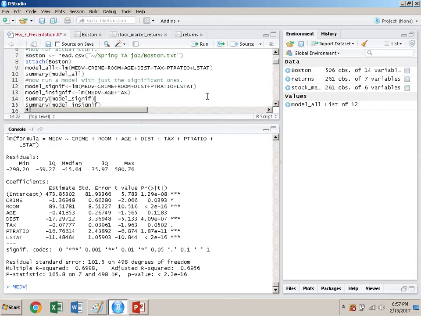And that's easy to do, right? So we could just run some more models. We could do this almost trial and error approach to statistics and take two different models. One that has all the significant variables in it and one that has all the insignificant ones in it. This variable is really, really close to 0.05. Since it's not quite under 0.05, I just left it as not statistically significant. Okay.